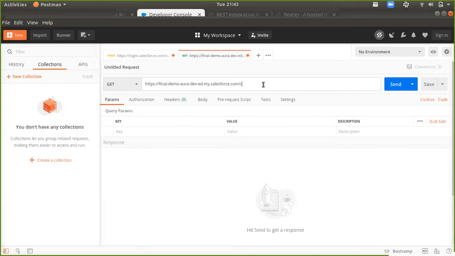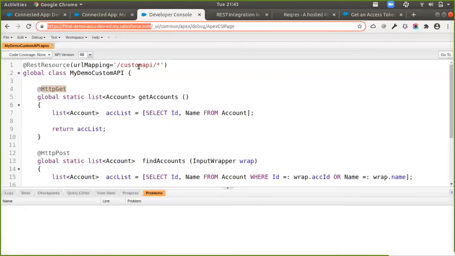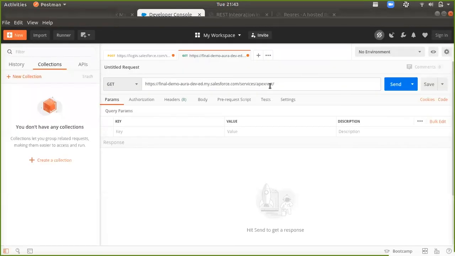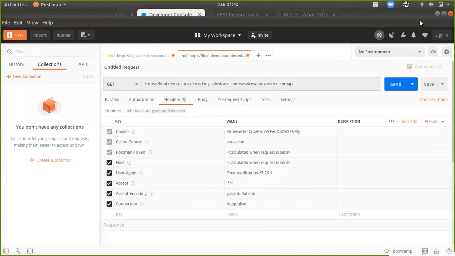Then after this, you need to add services/apexrest. And after the slash, you need to copy whatever URL mapping you gave here, like this. And now the last thing you need to do is the step about the authentication that we talked about.